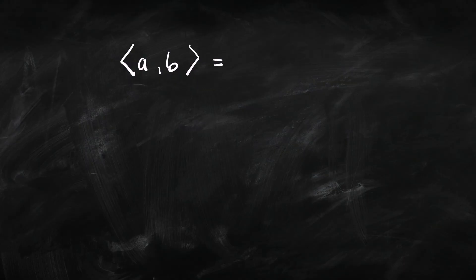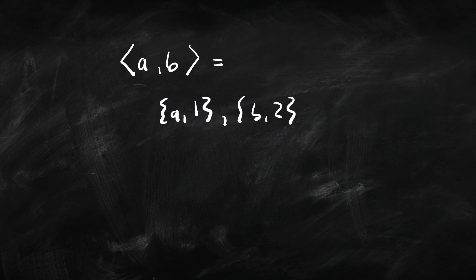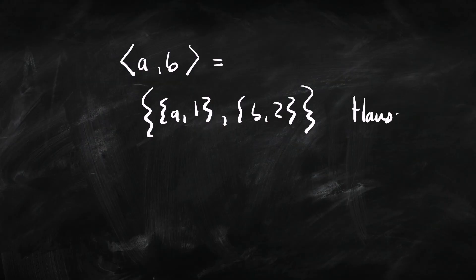Okay, how did you get on with that? I'm going to show you three different ways you could do this. Here's the first way — it's a bit of a cheat but let's look at it anyway. We want to say that A comes first and B comes second, so we put a set with A and the number one in it, and then the set with B and the number two in it, and we put all of those things together. We've paired up A with number one and B with number two, so it's obvious that A comes first and B comes second. This is the Hausdorff definition of ordered pair in terms of basic sets.